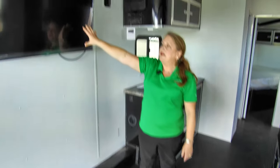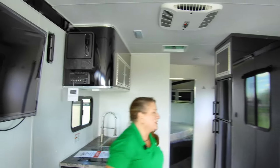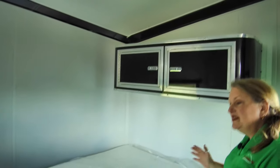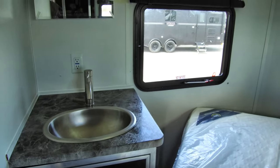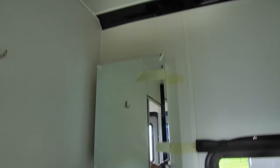We brought this unit in with a nice television, but that's not the coolest feature. This unit has its own private bedroom. Back in here, I've got a queen bed — this is a nice way for somebody who wants to kick off early and get to bed while everybody else is still having a little bit of party time out there. There's some privacy back here. Your sink and vanity are located here, and you do have a medicine cabinet behind that mirror — just a little bit more storage.